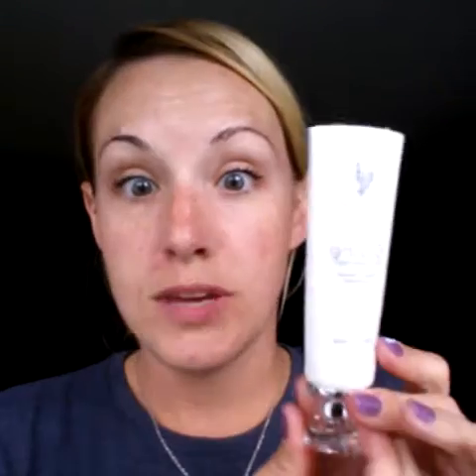I know that when you pay a little bit more for quality products, you want to get as much as you can out of them to make it worth it. That is my tip for today — you don't have to use it just with this one; you can use it with any kind of cylinder-shaped bottle. That is my quick tip for Tuesday, and I hope you guys have a fantastic evening!